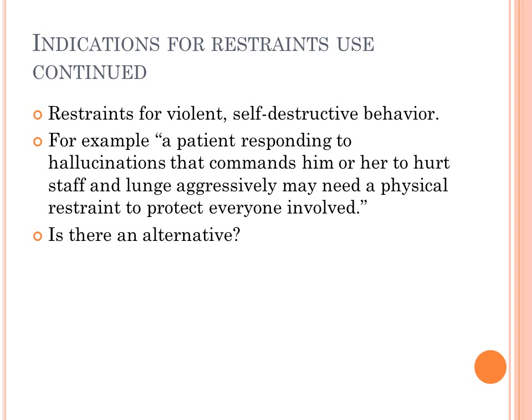Another indication for restraint could be when somebody is violent and has self-destructive behavior. For instance, a patient responding to hallucinations that command him or her to hurt staff and lunge aggressively may need a physical restraint to protect everyone involved. And again, are there any other alternatives? Just think about that situation. Perhaps not.